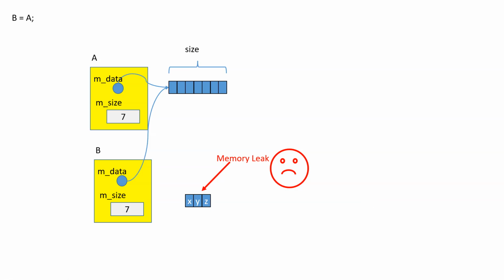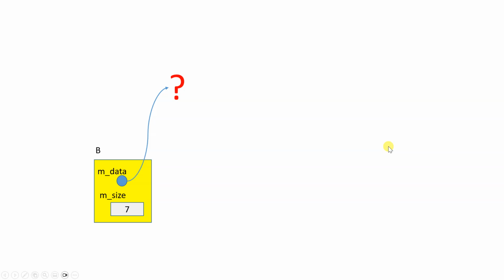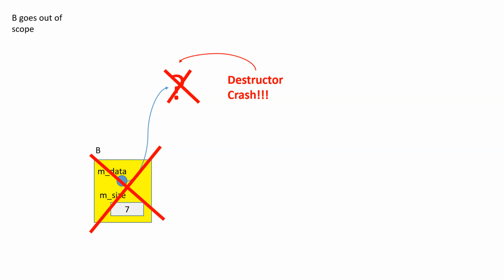Moreover, they are going to share the same resource with the other one because simply the address of the source is copied into that one. And that causes trouble when the destructor is called. The first destructor removes the resource, apart from that memory leak. When the second destructor wants to delete the resource, it's already released by the first one, and therefore you're going to have a crash. I demonstrated to you that when we ran the program, it runs almost normally, but at the end it crashes when the program exits. That's the reason, because when the object is getting destroyed, it cannot destroy what it is about to destroy.